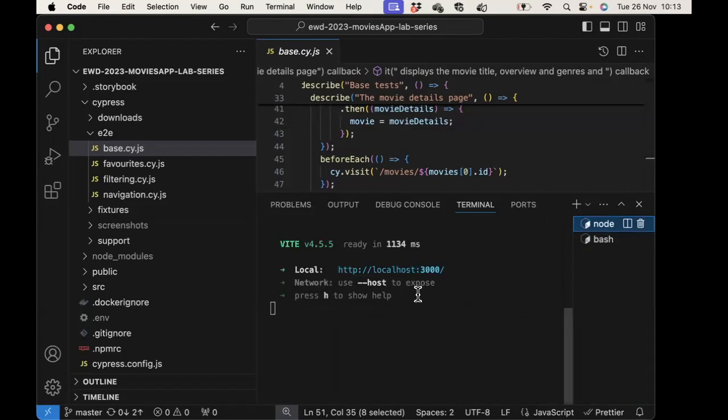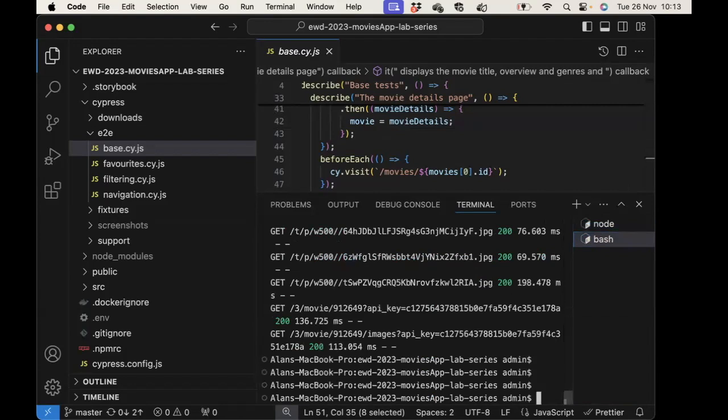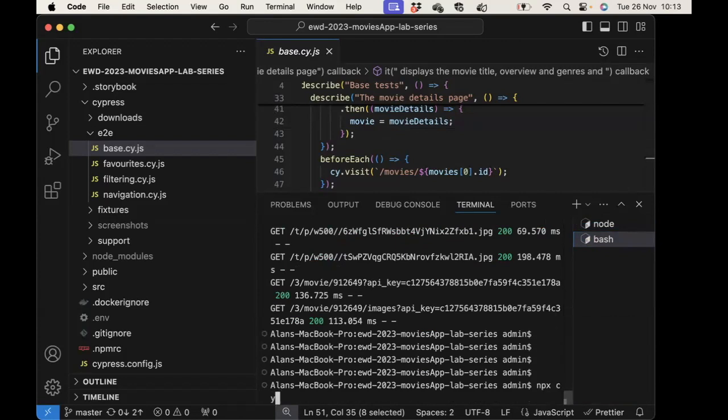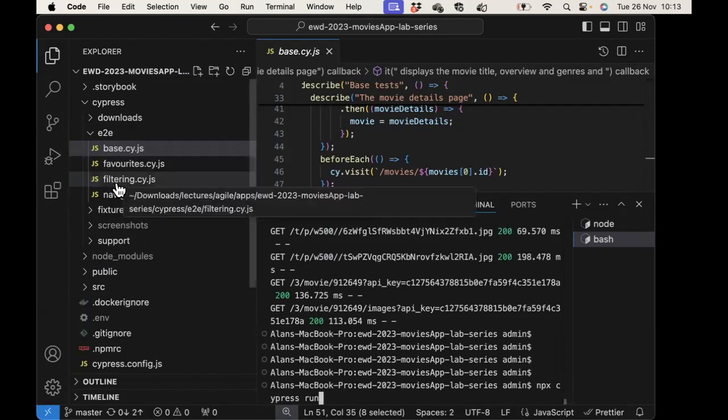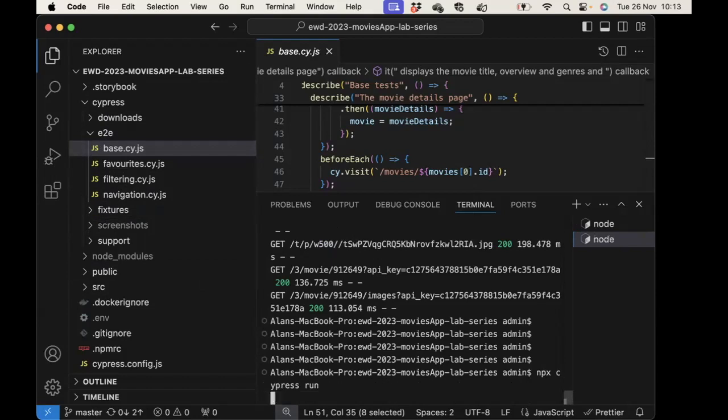That's my dev server, still running. And if I go back to the other terminal and type the command npx cypress run, when I hit return it's going to run each of these test specs one by one. Now the filtering one is actually going to fail, but that's okay. Let's just see it in action.